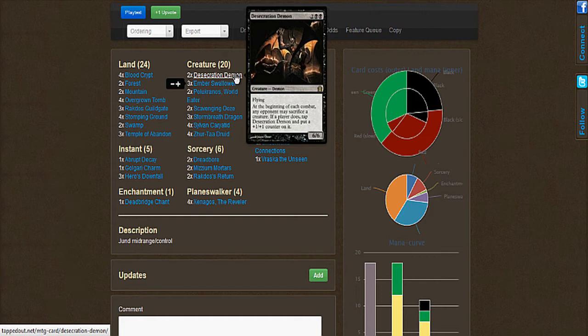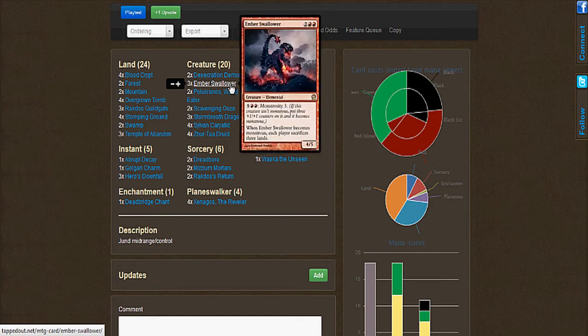Some of these guys cost a little bit more, and you want to make sure you have enough early threats. This guy can come down as early as turn 3, which is good, because that's pretty much the absolute latest you can start dropping threats. If you're slower than that, you're going to get beat by the aggressive decks. The mono blue deck, the mono red deck, and the red-white deck are all just going to be too fast, and by the time you get your big guys out, it's not going to matter, because you'll be dead. So we have 2 of him.